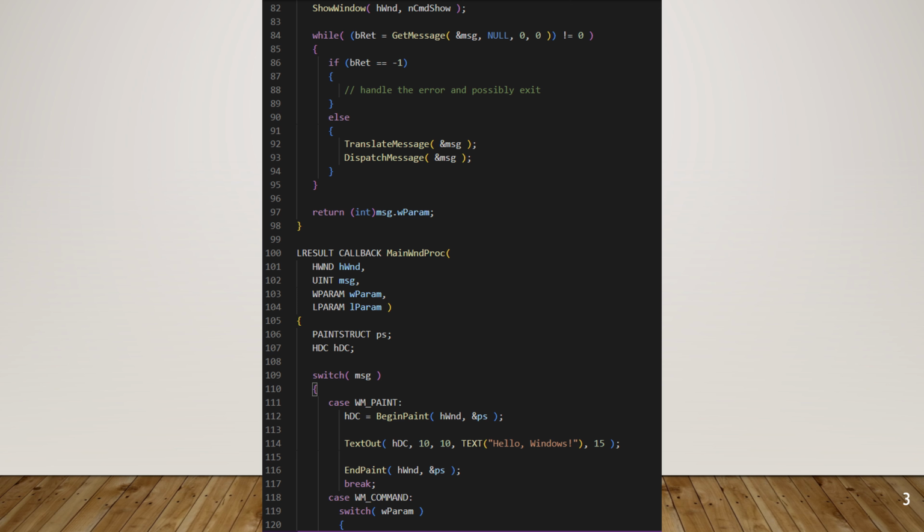It's showing the message loop that's receiving event messages from the Windows operating system environment, translating those and dispatching those, and they get dispatched to that function at the bottom, main WinProc, and it could be a command to repaint the screen, or it could be a command from the menu bar.